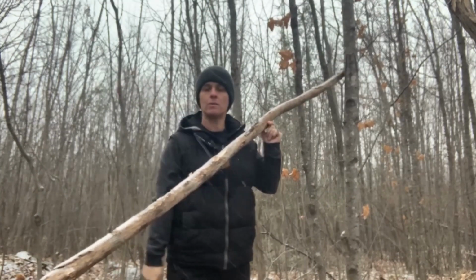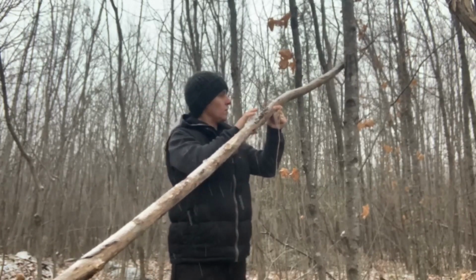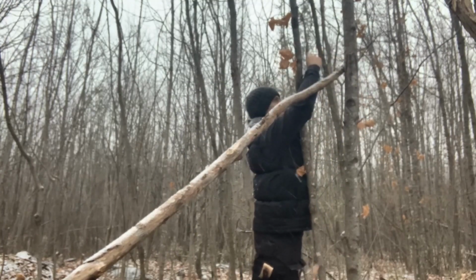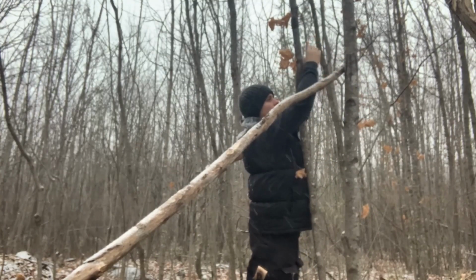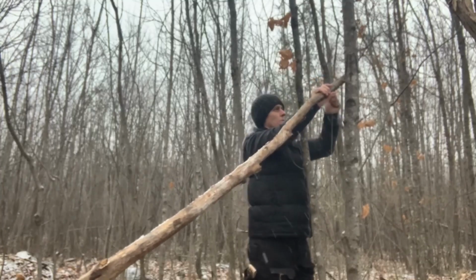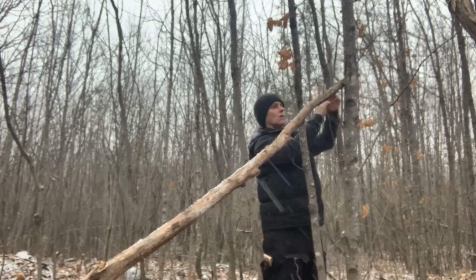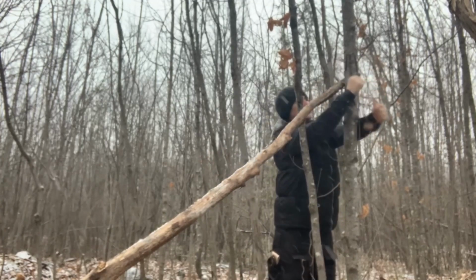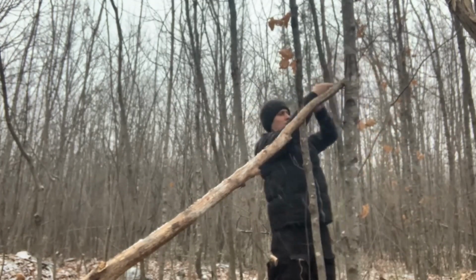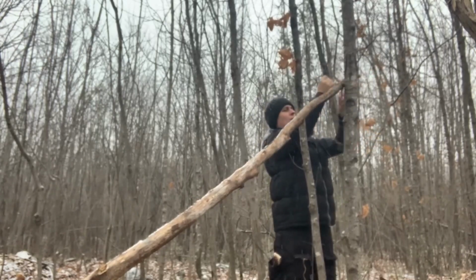So like I was saying, I only want my roof to be about neck high. So we'll tie it off here. You're going to take that end of the rope and put it through the loop that you made. Then you're going to snug it down really well and wrap it around the tree all different ways. You're going to wrap it figure eight. I'll bring you in closer for the next one to show you how I wrap it.